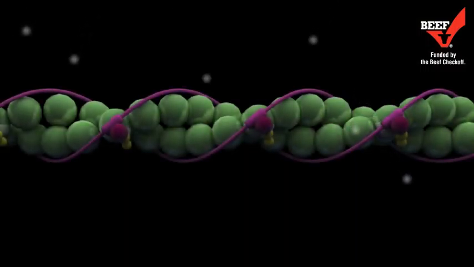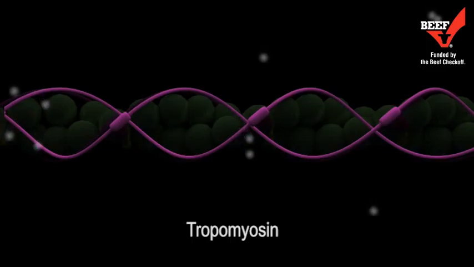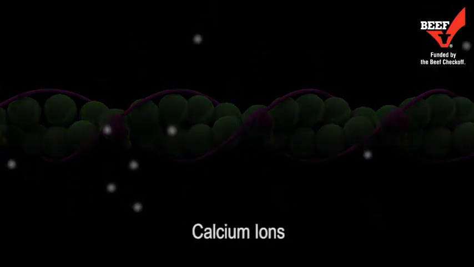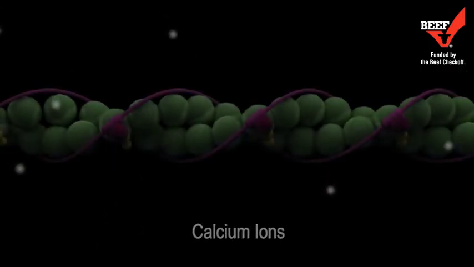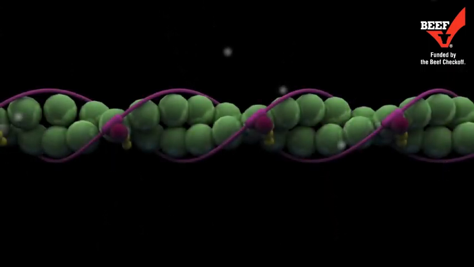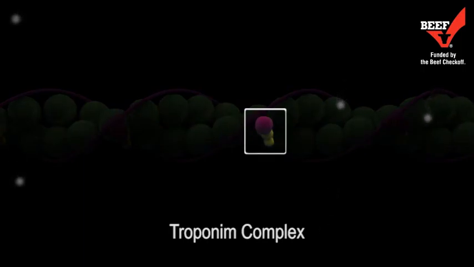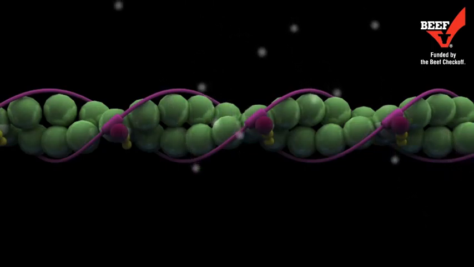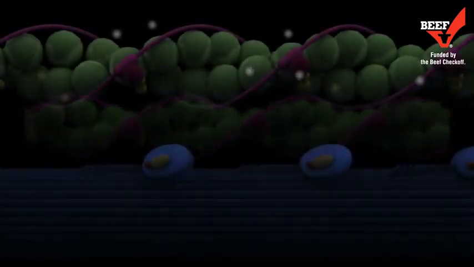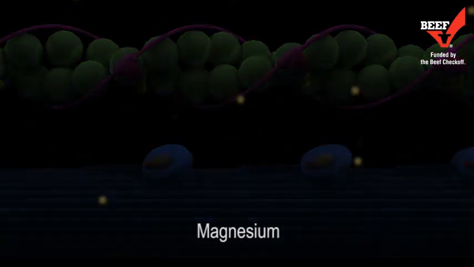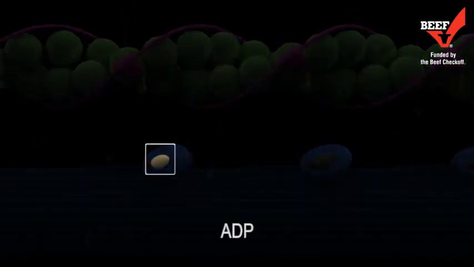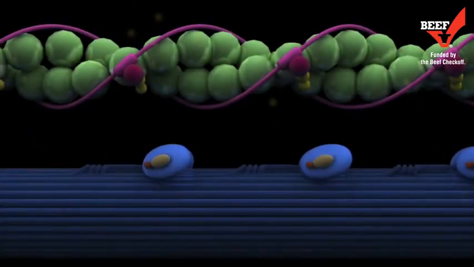Myosin binding sites on actin molecules are overlapped by tropomyosin, which is coiled around each actin helix. Calcium ions bind to troponin C, part of the troponin complex, located on the tropomyosin every 7th G-actin within the actin helix, exposing the binding sites by shifting the tropomyosin. In the presence of magnesium, ATPase is activated, hydrolyzing ATP on the myosin head, forming ADP and a free phosphorus.